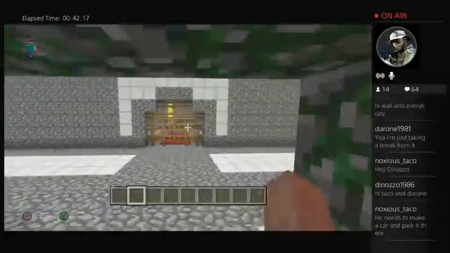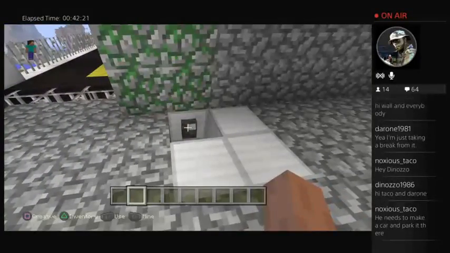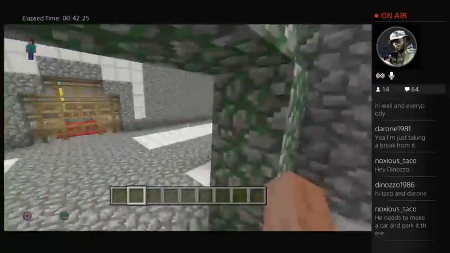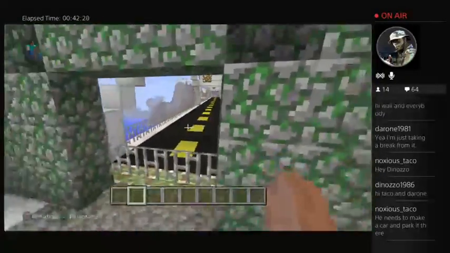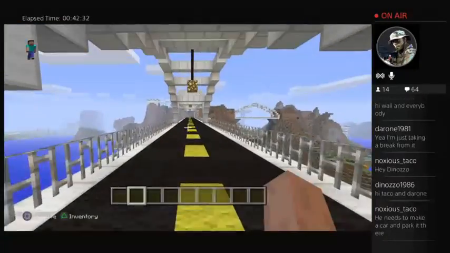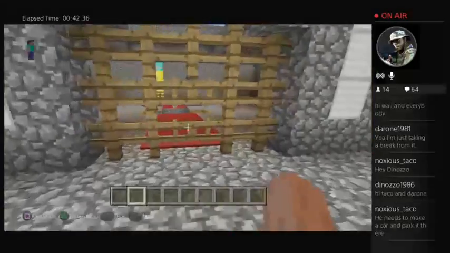He does, I agree. He's got a gate, but you can still fly in. See, I would do it different, but he hasn't asked for help on that, so it's cool. But there's his gate. And this is his castle.